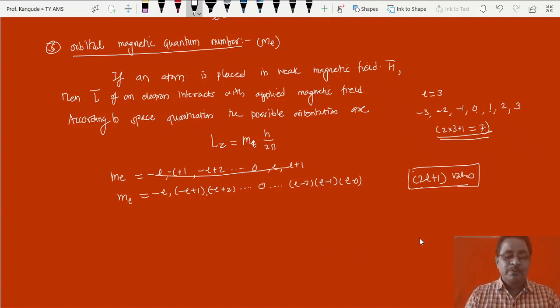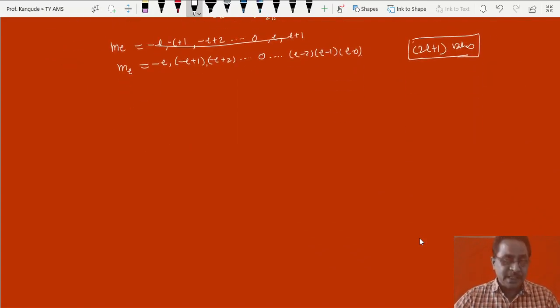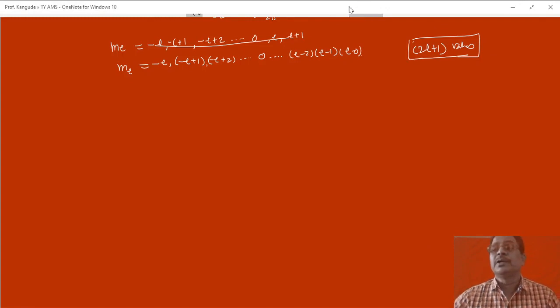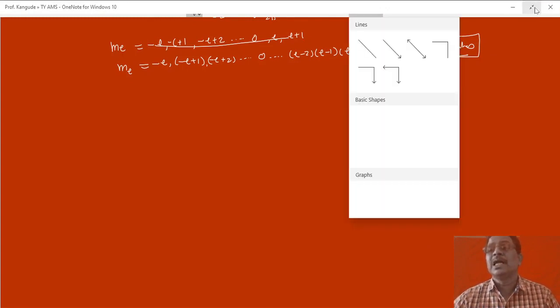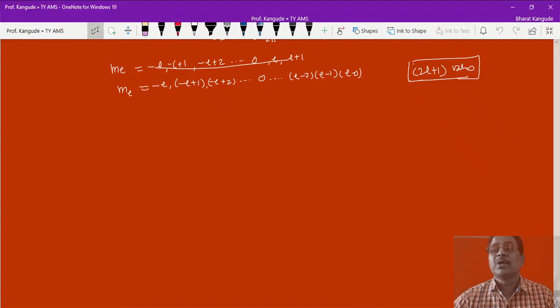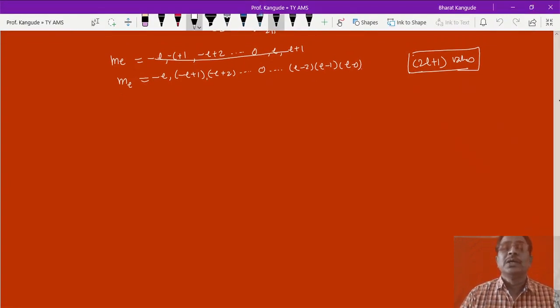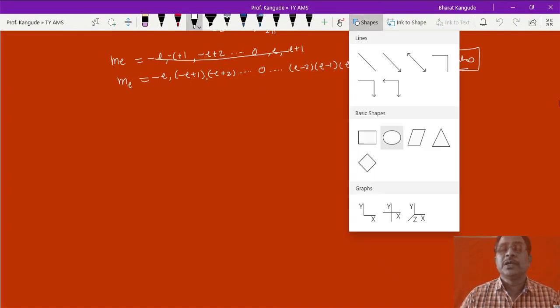Okay, and now as per our yesterday's diagram, we are going to show one very important diagram, which we are going to use very frequently in all further derivations as well. For that I have to get these two shapes. Let me take this particular shape here and draw this diagram. Now this diagram is one of the very important diagrams we have to use for further derivations. So I am keeping it here.